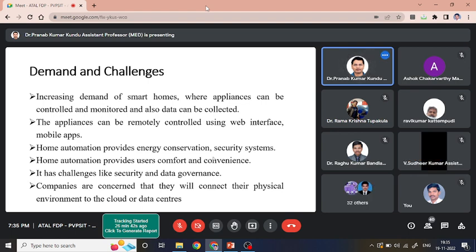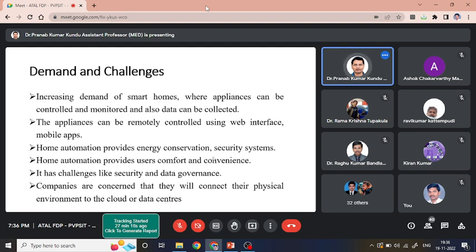So automation is fine, but you also have to think from the user's point of view, whether it is very easy to use or not. That is also very important, and it should be kept in mind while you are thinking of implementing something. Even the organizations who prepare these smart homes use several algorithms and controllers, but there may be lacks in that part also.